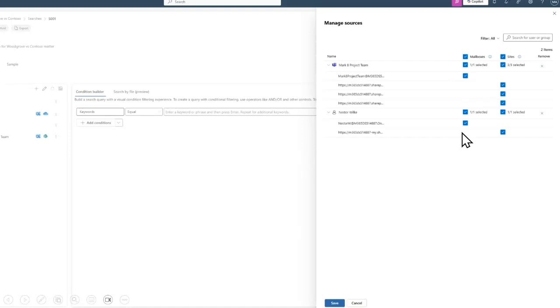Or maybe I just want to search the sites and not all the mailboxes. So here again, this is where I could determine what sites and mailboxes I want to be subject to my search criteria. So again, it gives us that extra avenue to manage and specify.